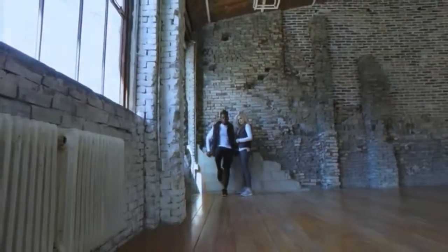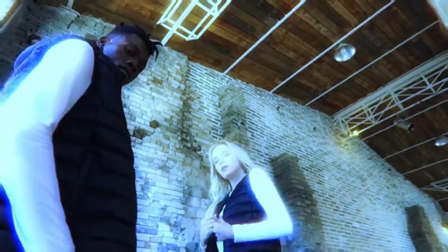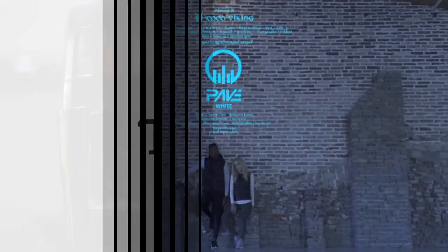Control your jacket's internal temperature how you want it. Pave Heated Vest is also water resistant and packable, making it the perfect jacket for travel, work, or play. Also, it's 100% machine washable. Take it wherever life takes you.